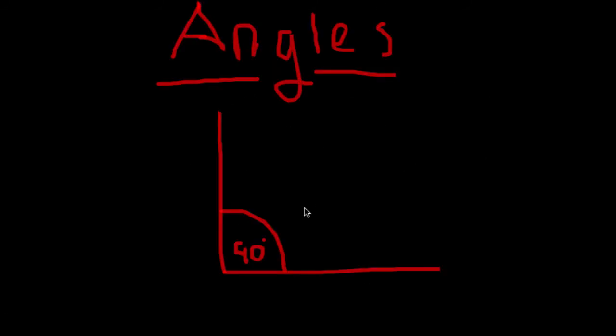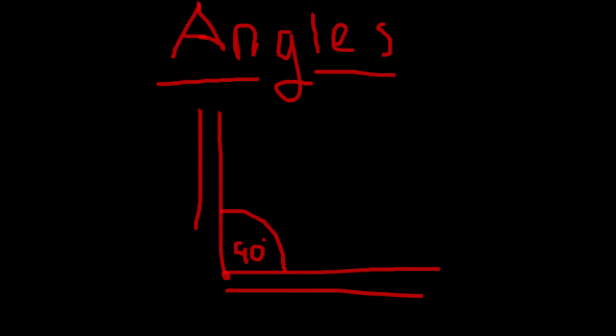So here are angles. This topic is angles. Here we have an example of a right angle. A right angle is an angle that has only 90 degrees. The main definition of angles is a figure made by 2 rays here and here, called the sides of the angle. There are many types of angles like adjacent, right, obtuse, straight, and more. All angles share an end point, which is called the vertex.